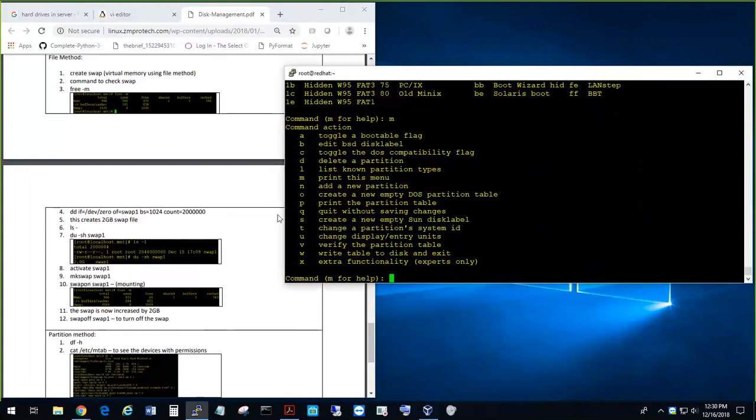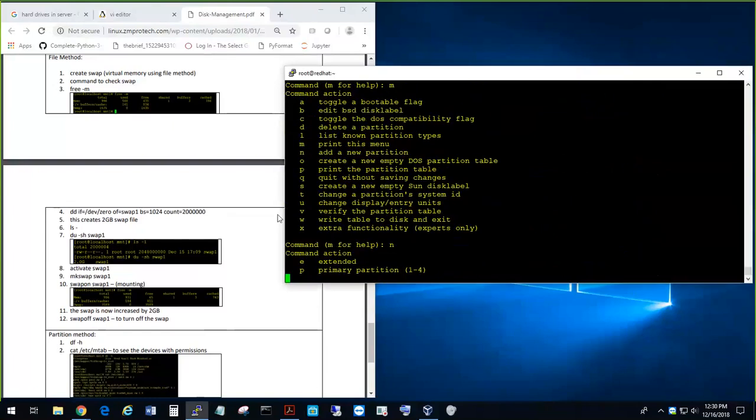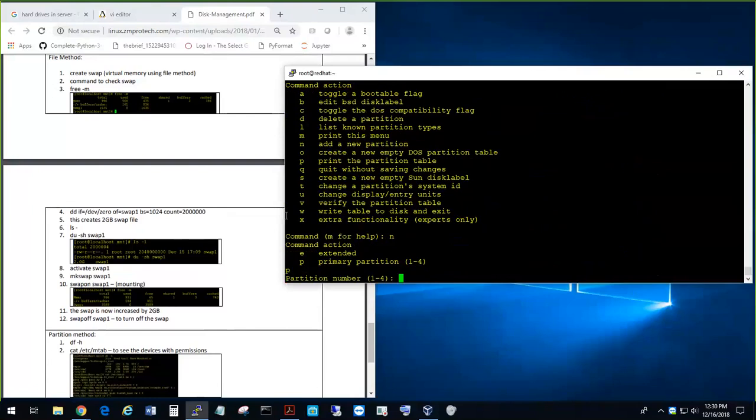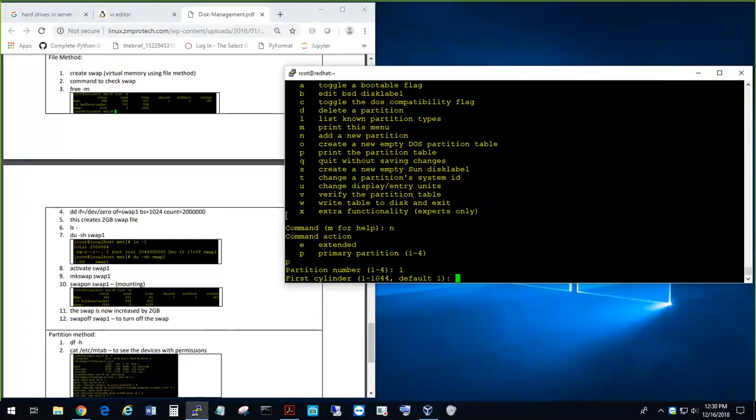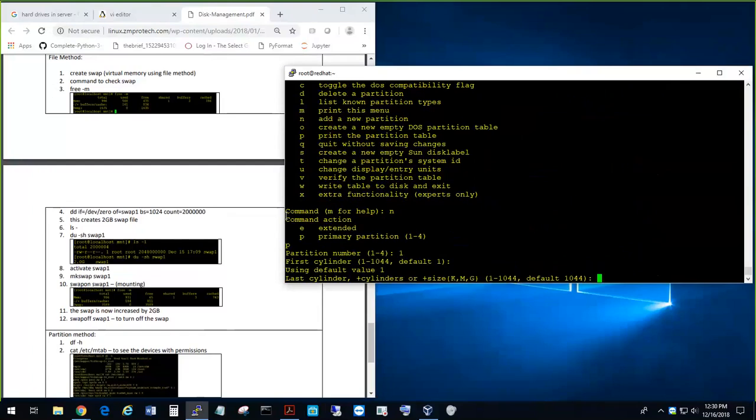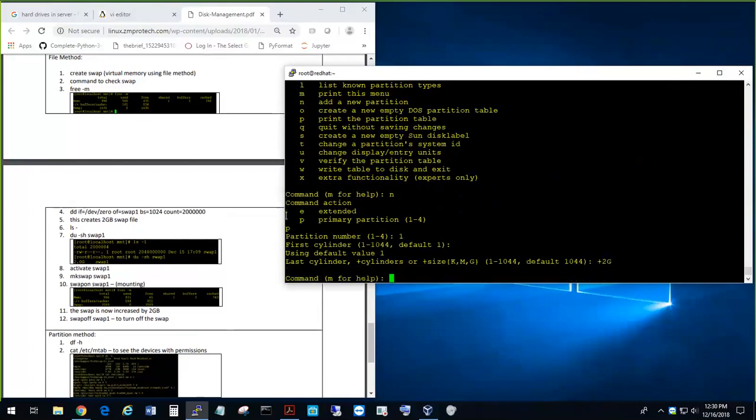Yes. So we're going to go N for new, and then P, enter, 1, enter, and then enter, and then we are going to make 2 GB of this space.